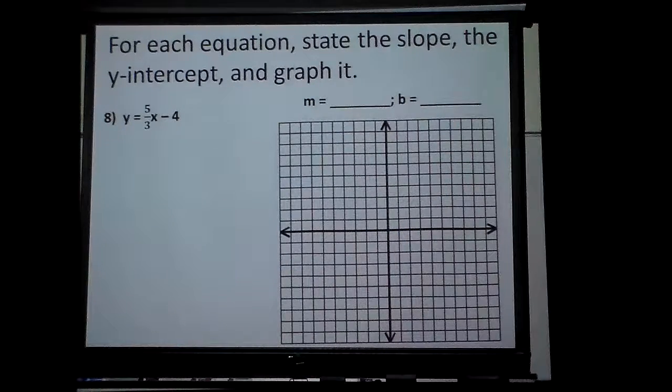Okay, Coach Tony, I think I got it. So basically the y-intercept on this one's going to be at (0, negative 4). That's right. And my slope will be just the 5 over 3. So I'm going to put a dot at (0, negative 4). I'm going to go over 3 and up 5, connect the dots. I can do it again. Over 3 and another 5, connect the dots, draw the line. I think I got this. I'm ready to go. All right.